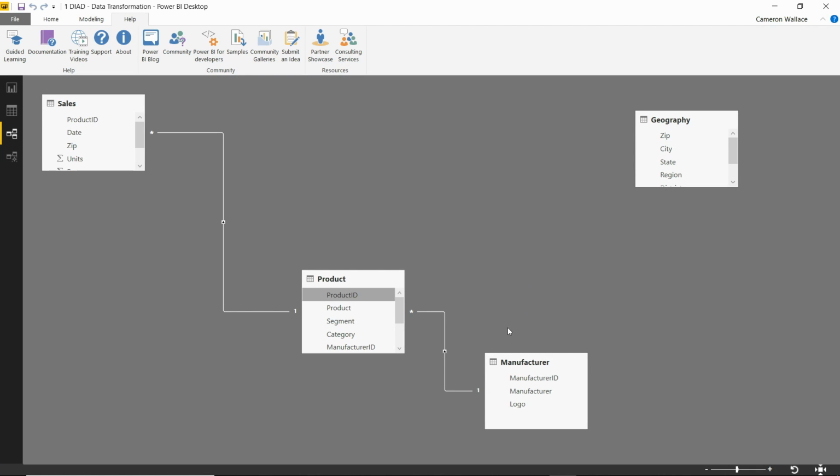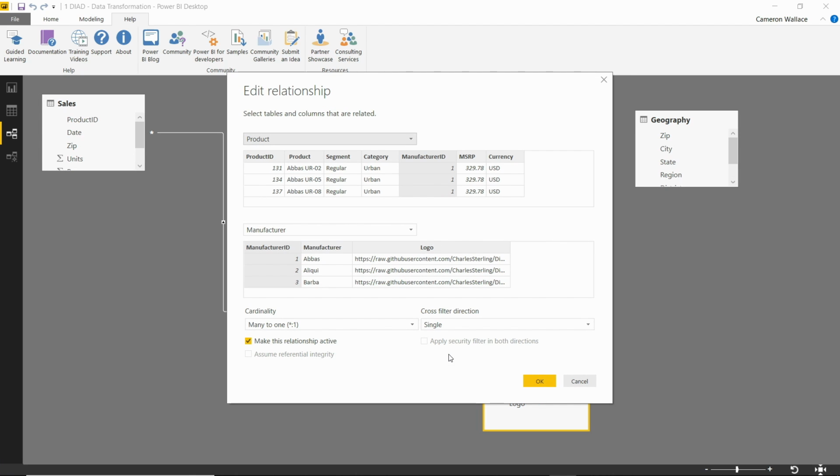Now it is standard for the 1 side to cross-filter the many side, and that's what we can see with this direction symbol here. You can double click on this, and you can change the cross-filter direction, so you can go from single to both, but you've got to be careful when you do that.